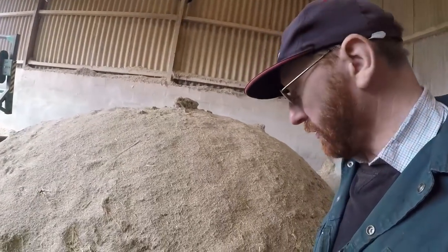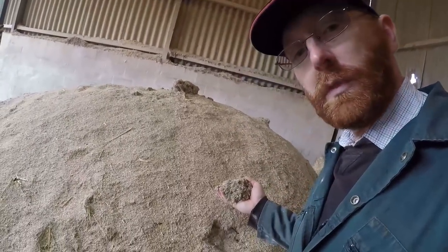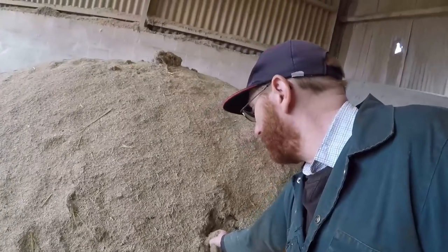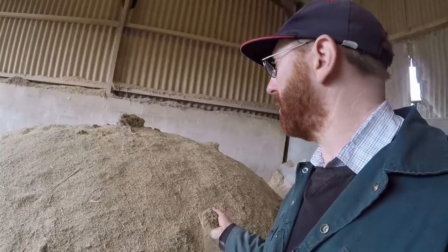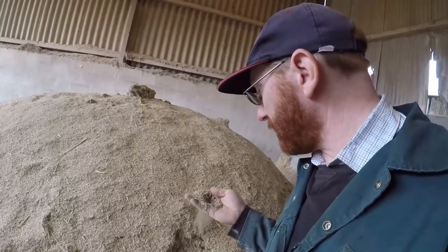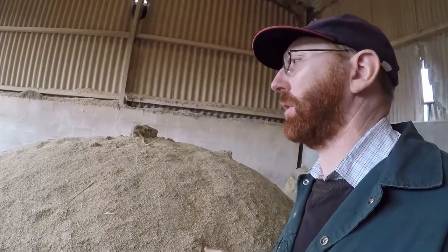Okay, so here it is. This is our pile of cubicle bedding. It looks a lot like grass seed, but it's definitely not. What this is, is a byproduct of rape straw based horse bedding. So basically, and this is not a guess, it's trying to remember what we were told back in the spring or end of last winter.